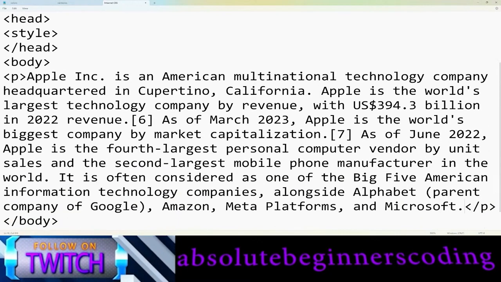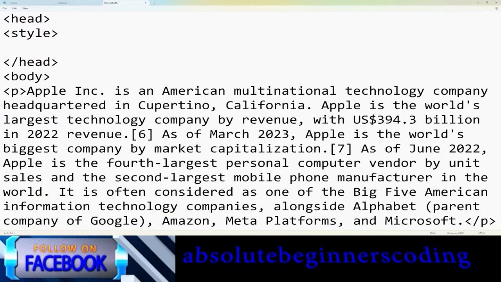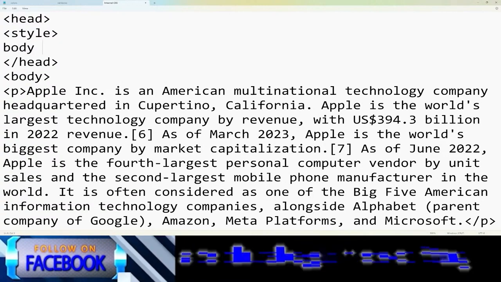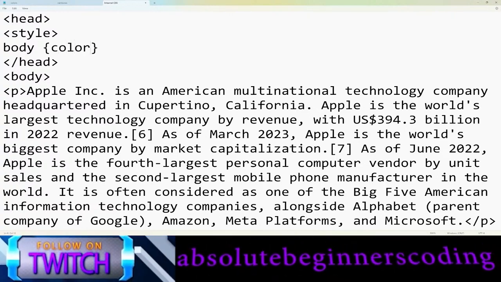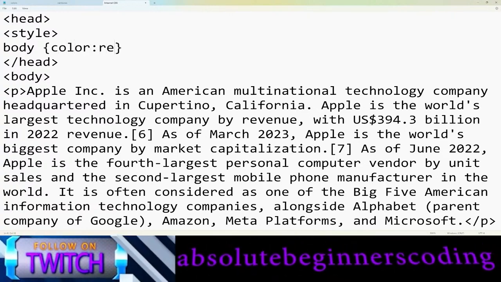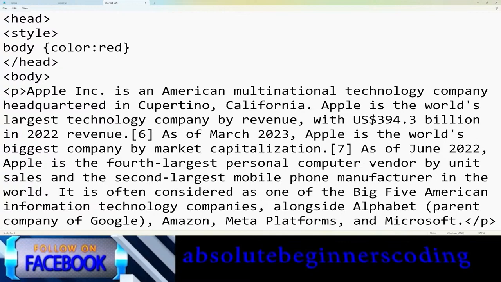Next to the head we add an additional tag, which is style, and we name the body here and use the braces, and we tell what color the body should be, like red. So instead of writing it inline, we can directly write it here. This is how to change the color.